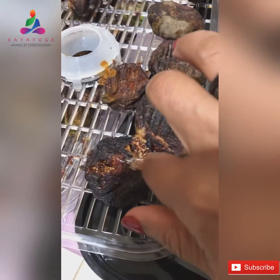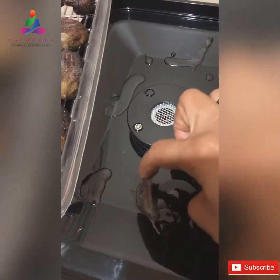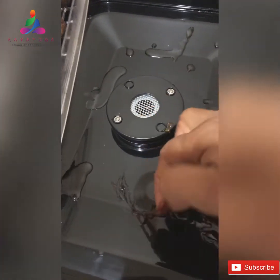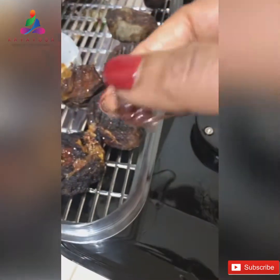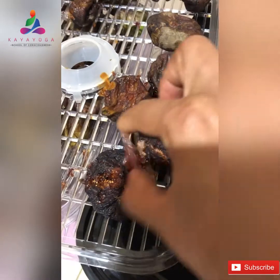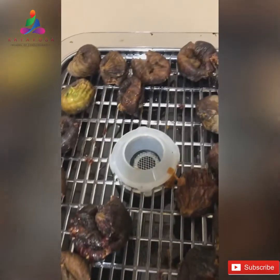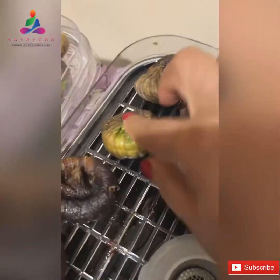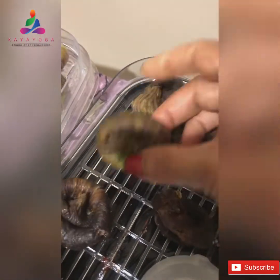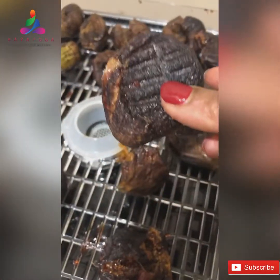I just take it and put it on the fruit, and then later wipe it off, and I'm ready to take it off. Natural sugar jelly. So this has been sitting for more than 24 hours, and look how the fruit has become. So what I did this morning is, if you see, all the fruits are sitting flat. So I just left 2 fruits to show you. When I kept the fruits, I just kept the whole fruit, right? The whole fruit in this tray.